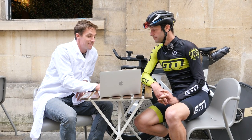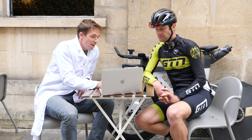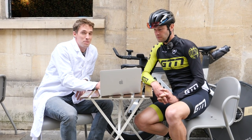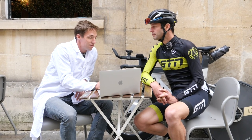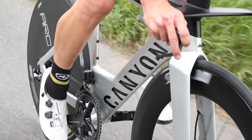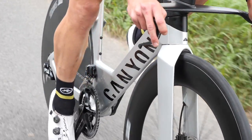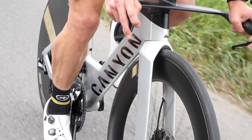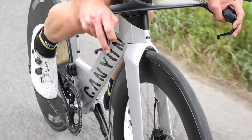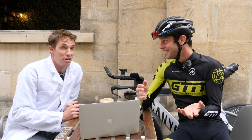Oh, so a big improvement then. Yeah. So that's 3 watts, as felt, there. And then the disc wheel you put on, you went 3 watts less for the same speed. So again, a slight improvement in your CDA and free speed, basically. Well, I'm actually quite pleased with this because DT Swiss found in the wind tunnel a 1.8 watt saving when they went from the deep wheels to the deep front with the disc in the rear. I was 3 watts, so pretty close. Yeah, better saving in the real world than they got in the wind tunnel.